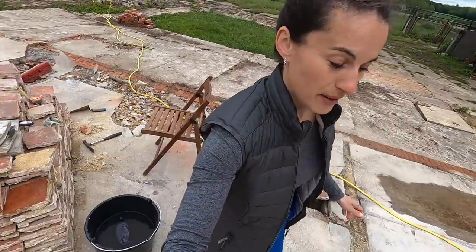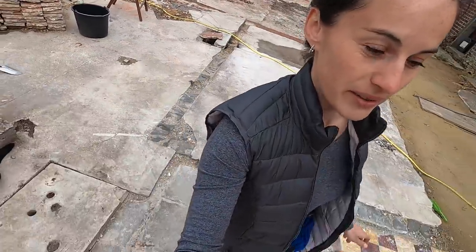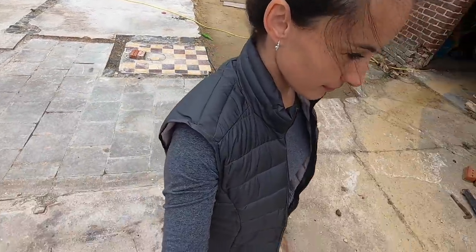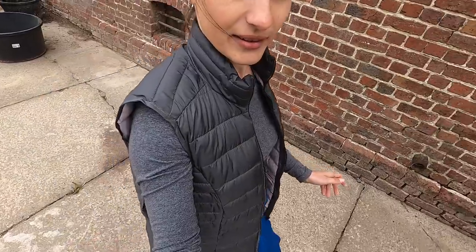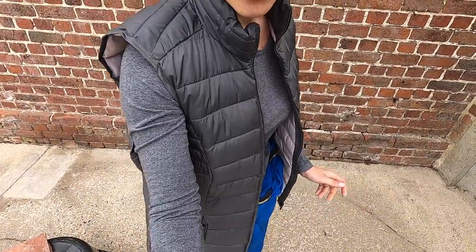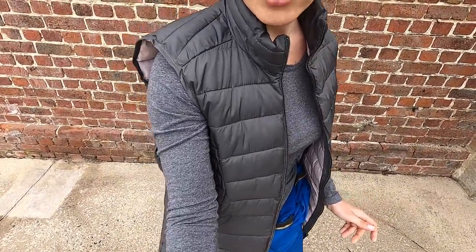Let's go in some in the corner where it's not that windy. Here. Let me check. It's so windy last days, I need to find a spot to hide from it and have a decent sound quality.